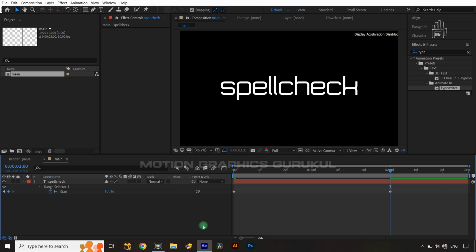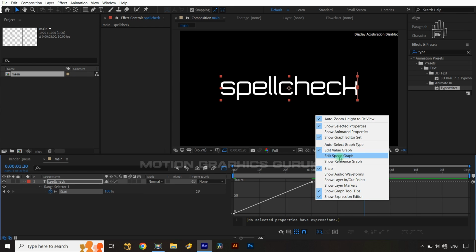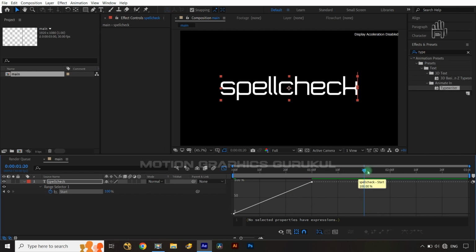Now what I want to do is create one amazing spell check text animation. So for that, exactly when the full word is revealed, first I'm going to just jump to the 1 second mark over here. Just going to select these keys and jump into the graph editor. So we are in the edit value graph over here, not the speed graph. So if you are in the speed graph and your graph is not showing like this one, just select the edit value graph from over here. Now what I will do, at this frame I need the same keyframe again. So I am going to select this one, Control C, and where my cursor is, paste, Control V.